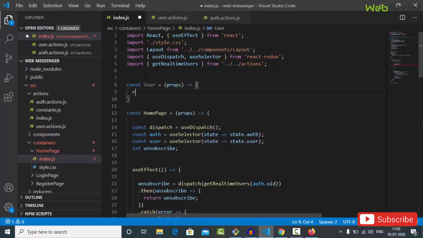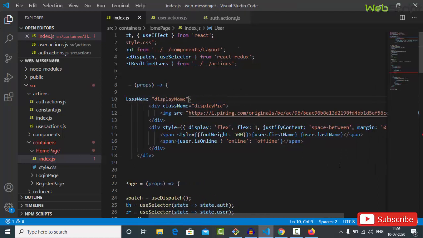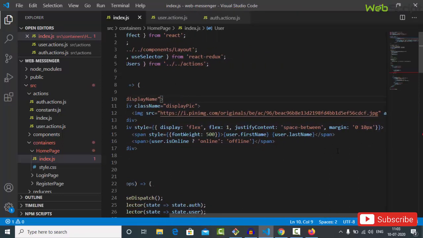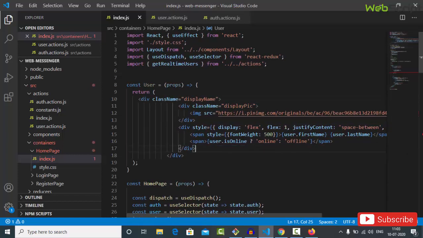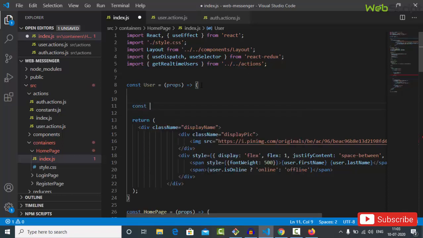Props, and we'll say return. Okay, so props.user.uid, and it is actually not required because it's the key. So what is required is a user first name and user last name, right? So that's the user's online status. So basically user is required. So let's destructure it, const, and we'll say user from props.